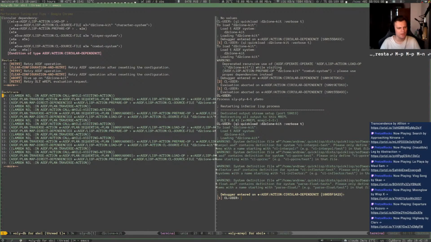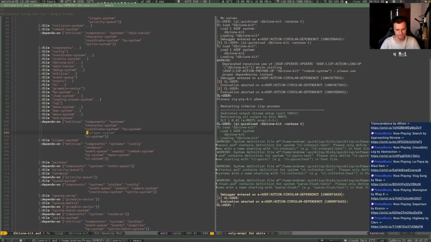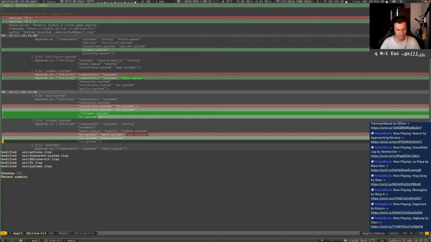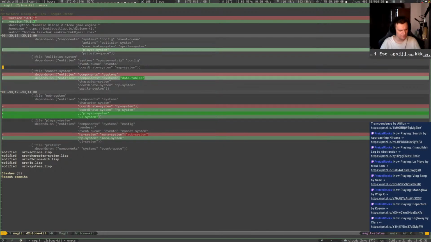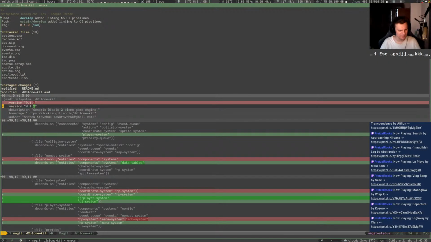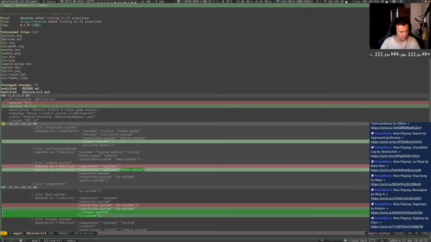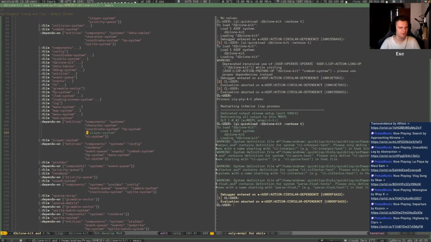Nope. So character, player, and then combat, which again depends on character. Huh. Again, I haven't really changed anything except this one, where I've added player system to character system.